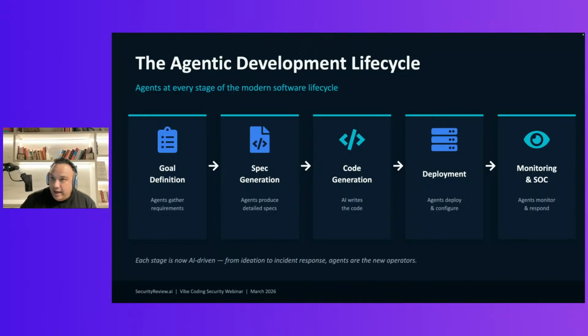Agents produce a plan or a spec depending on how you set up the agent to do it. Based on that spec, the agent converts that into a list of to-dos, runs those to-dos, and basically generates code. And once that code is generated, agents scan it, deploy it, and then of course agents monitor that code as well. So there is an entire series of non-humans getting involved in the SDLC.